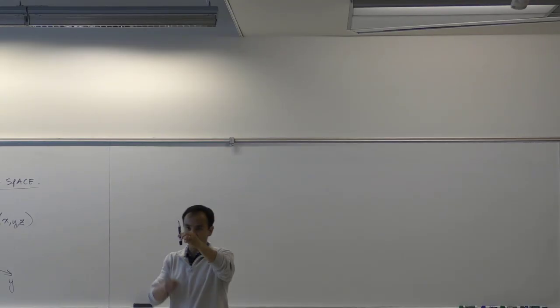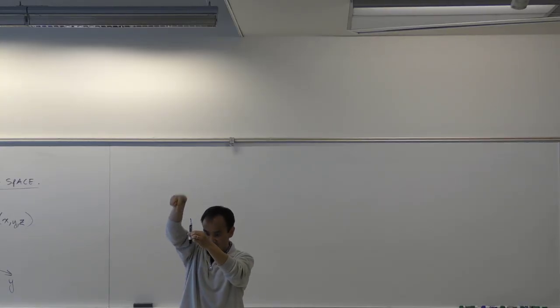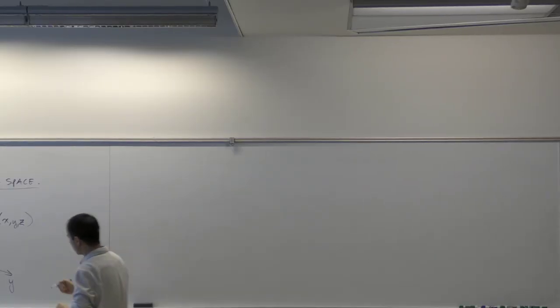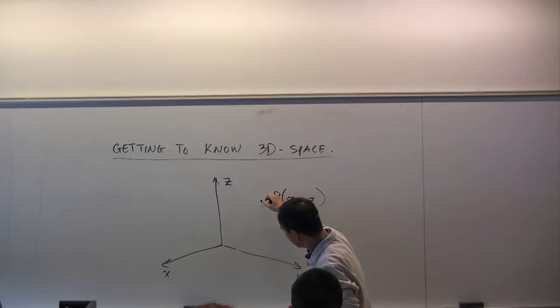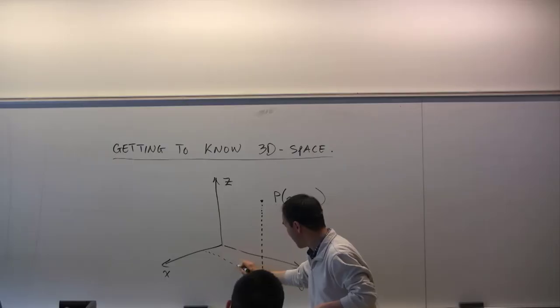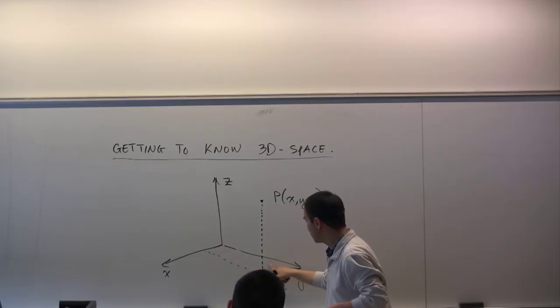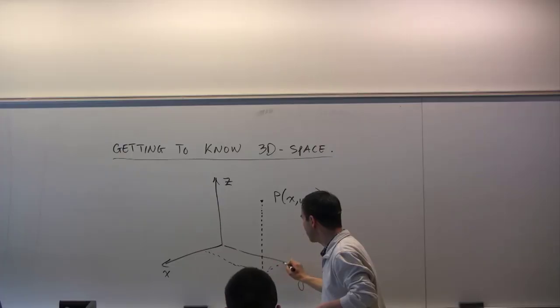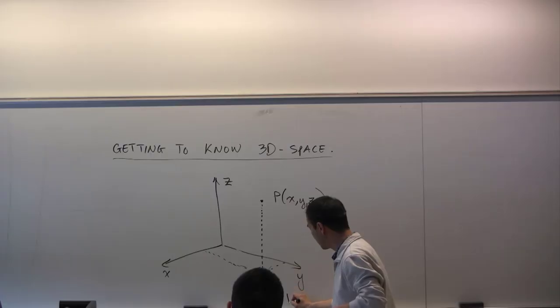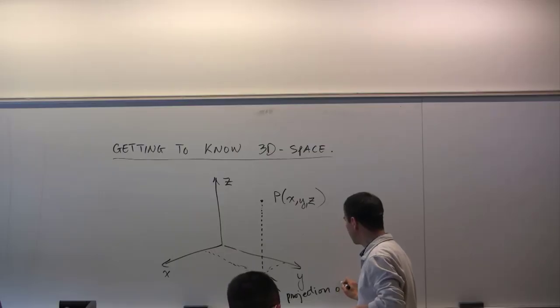Okay? So think about this pencil tip right here. If there's a light right above it, then there's going to be some projection right down on this floor. Okay? And so the easiest way, put it in your imagination. If we think about the projection of this point right on that x and y floor, then yes, there will be an x value, right? And there will be some y value. But what's going to happen to the z value on that projection? So this is the projection of P on the x, y floor.